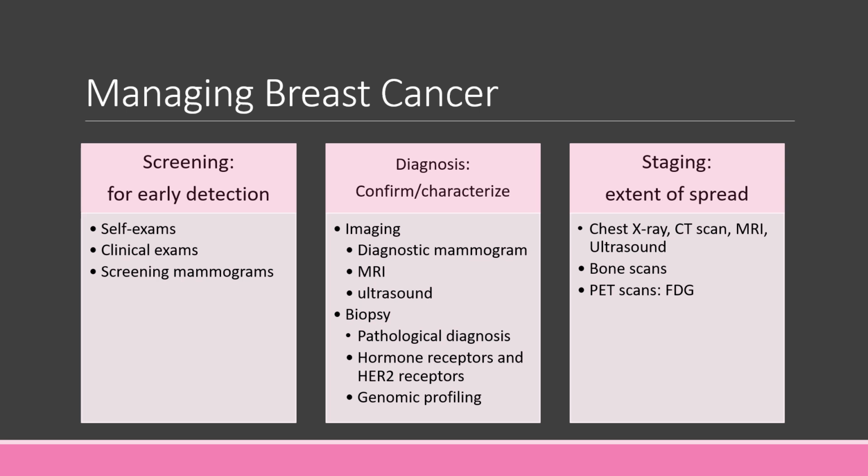Now, once the person is diagnosed with cancer and they go through evaluation for staging, restaging, recurrence, that's where imaging comes into play, as far as nuclear medicine imaging. So chest x-ray, CT, MRI, and ultrasound are useful. Bone scans, traditional nuclear medicine bone scans with HDP or MDP or even sodium fluoride are helpful for looking at bone metastases. But PET scans and FDG have been traditionally used, and this is also where the F18 FES studies come into play.